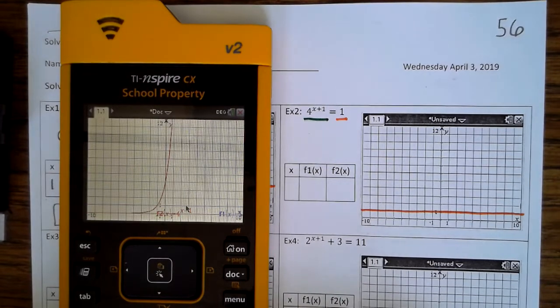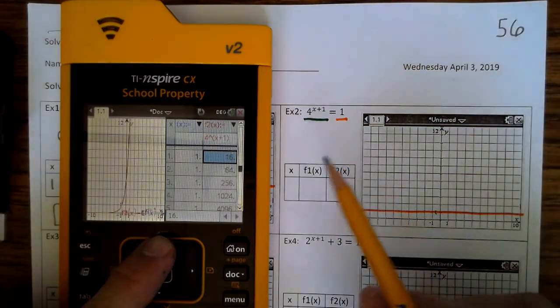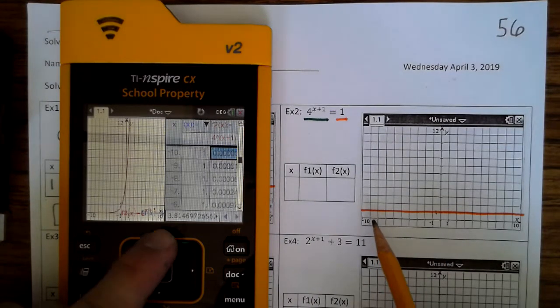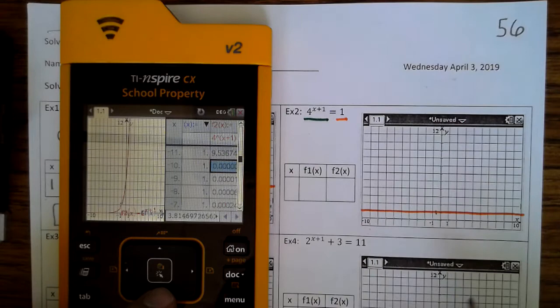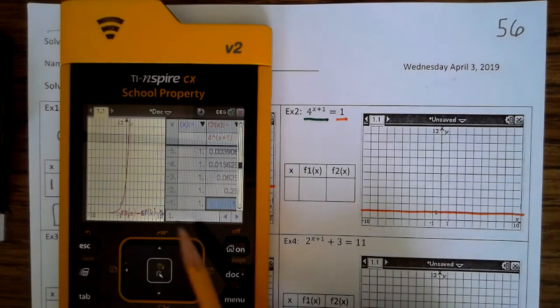Now we're going to press Control T, and click to the right. These are the F4 to the X plus 1 values. Now I'm going to go to X is -10, because that's the farthest point in the graph. I can't graph those points. Now I'm going to go until I can graph a point. Looks like I can graph -1, 1. So -1, 1.